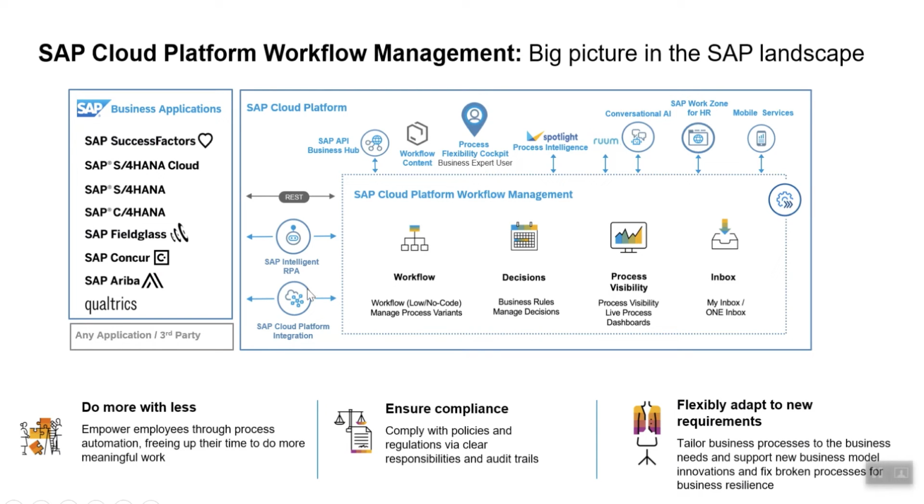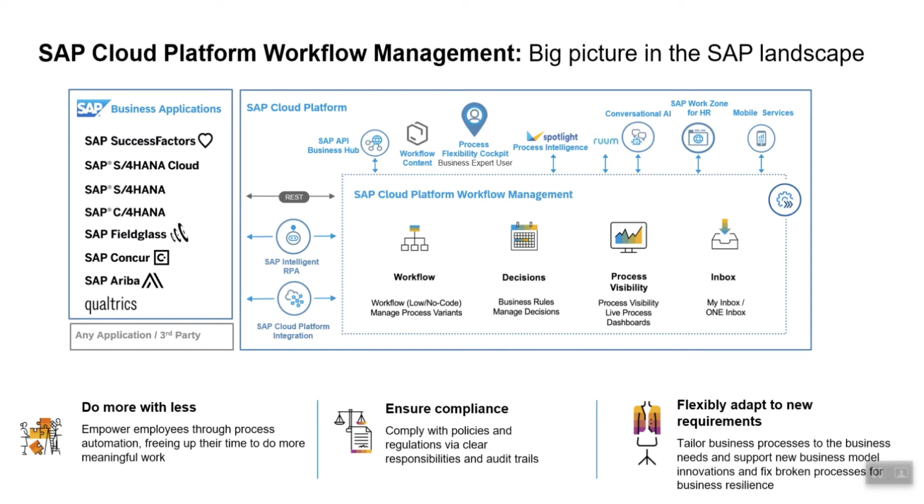SAP's Cloud Platform Workflow Management integrates well with SAP and non-SAP applications through SAP's Cloud Platform integration. It is also tightly integrated with SAP's intelligent robotic process automation to automate unstructured tasks like reading an attached invoice, login to third-party system, etc. It also integrates with conversational AI, the chatbot building platform, to be able to easily integrate and build enterprise-ready chatbots to elevate productivity of business users.